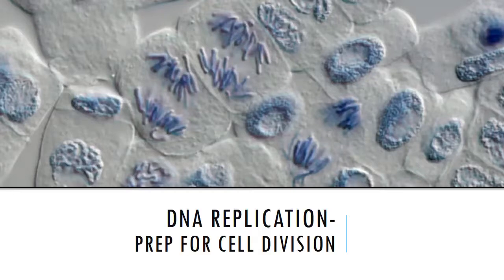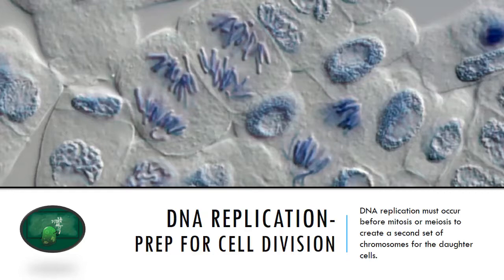It's good to take a minute now and think about when this process is going to occur. These pictures here should look familiar to you. These are pictures of mitosis occurring probably in onion cells. What I want you to remember is that the purpose of replicating DNA is in fact in preparation for cell division, and that because the cells are going to divide, 2 copies of the DNA are required. That holds true both for mitosis and for meiosis. So we understand that a second set of DNA must be made.